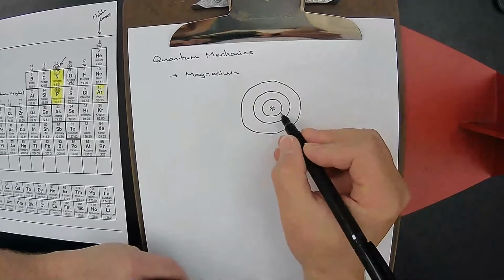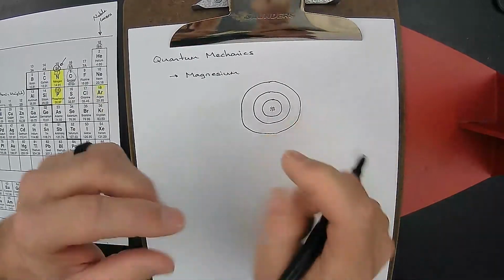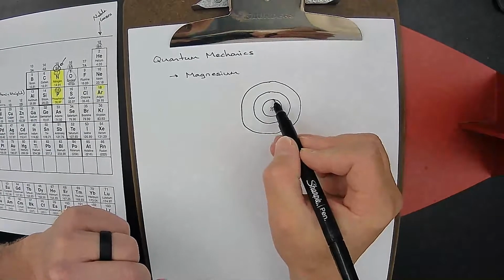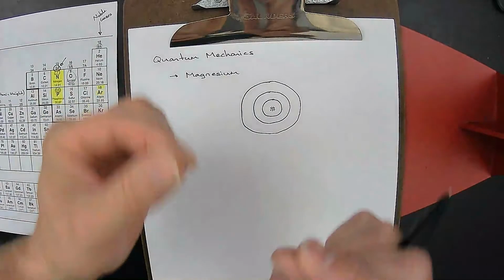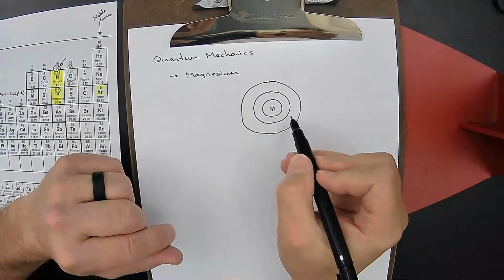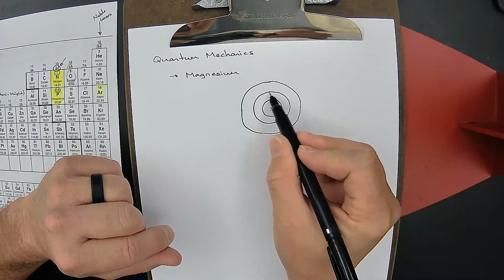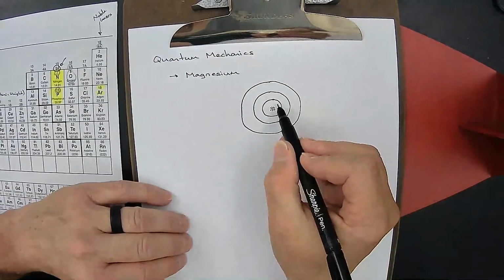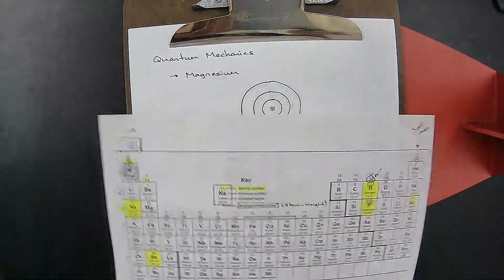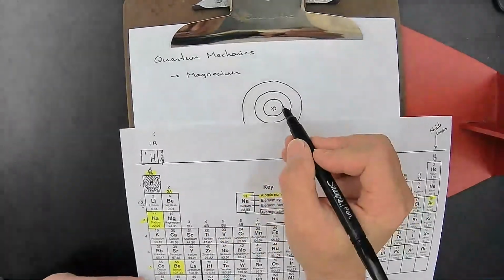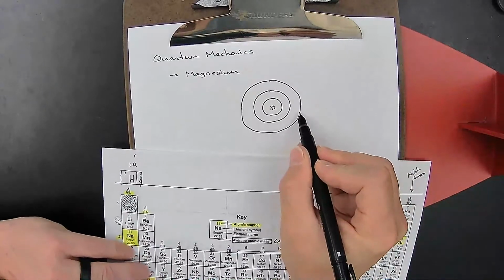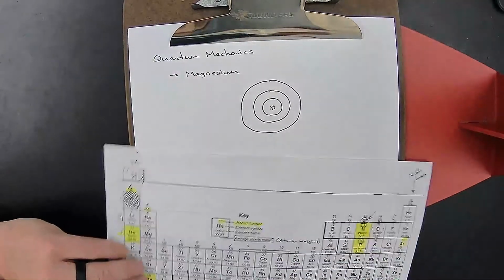So we think of this sphere as a ping pong ball, and any electrons flying around in this sphere is like flying around on the surface of a ping pong ball, and maybe this is like the surface of a tennis ball. 3-dimensional areas of space in which the electrons are flying around. How do we know magnesium has 3 areas of space? Because it's in row 3. We call these areas of space energy levels.